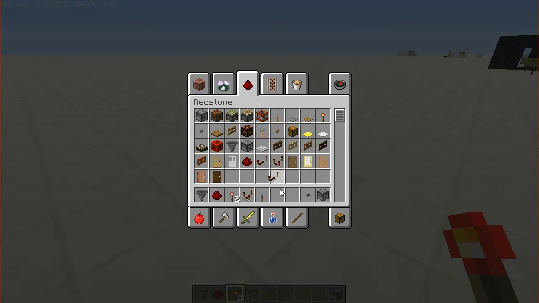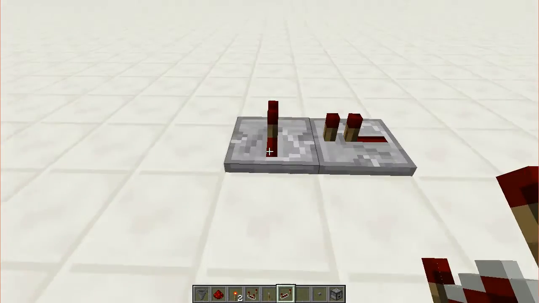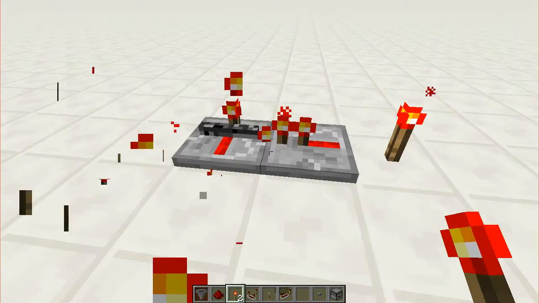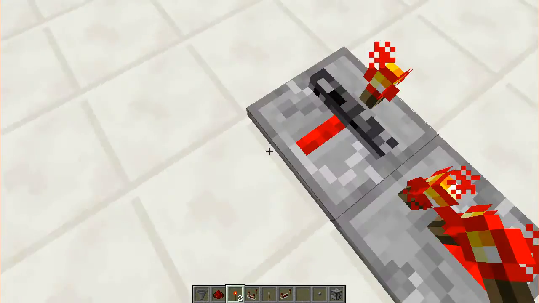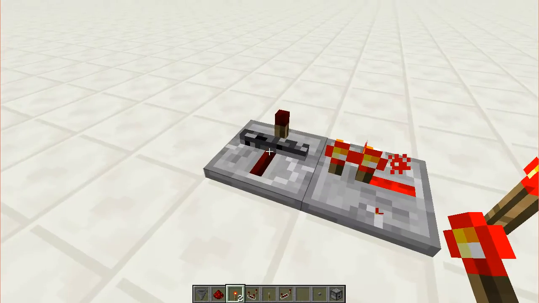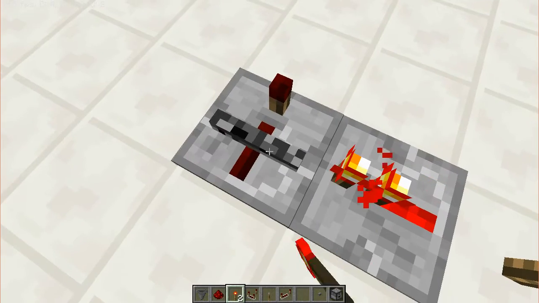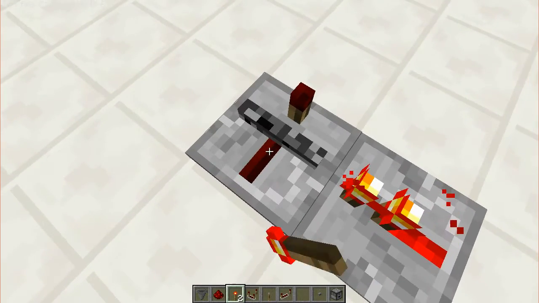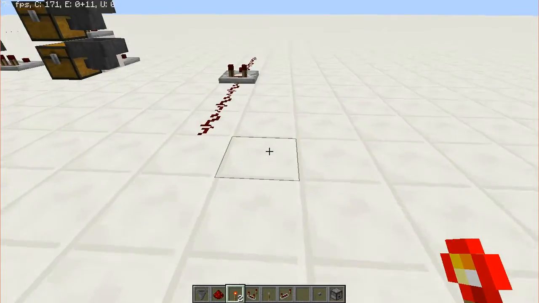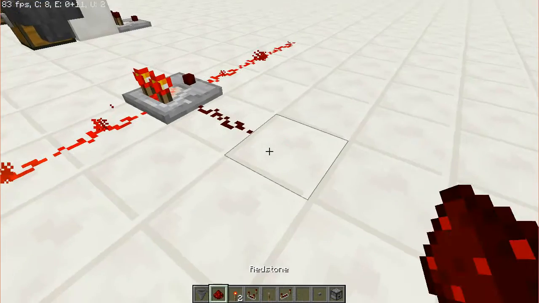Quick tip. A repeater powered by a repeater from the side will get locked. It's not powered. And now it's locked again, but when it was off. And you see, that's the tick you can see. It is not there in previous versions of Minecraft. It was added recently, I don't know when, but it wasn't there in previous versions of Minecraft.